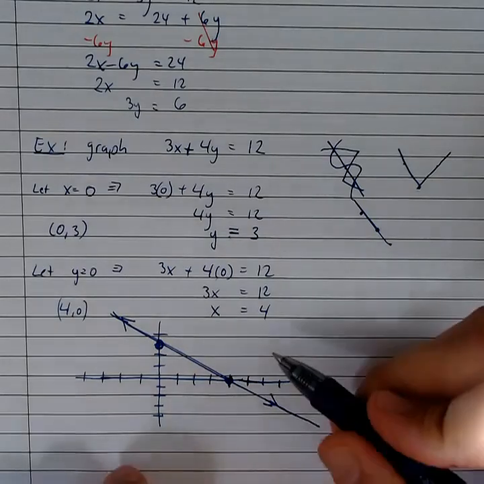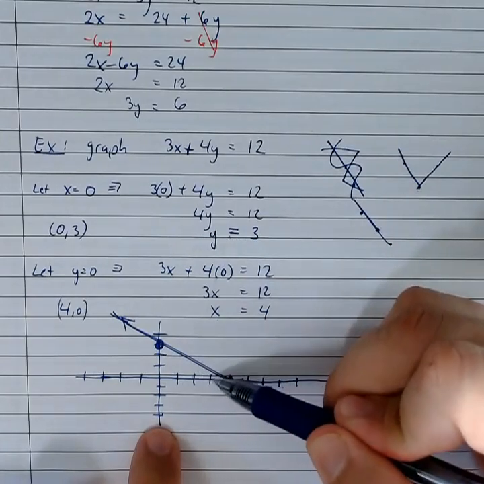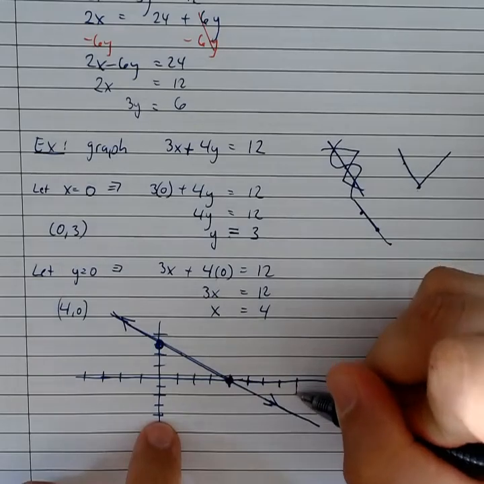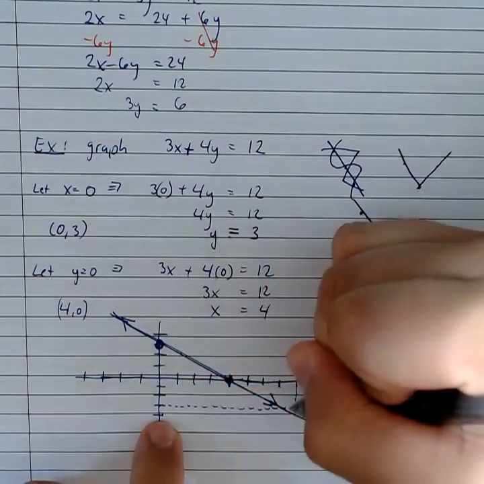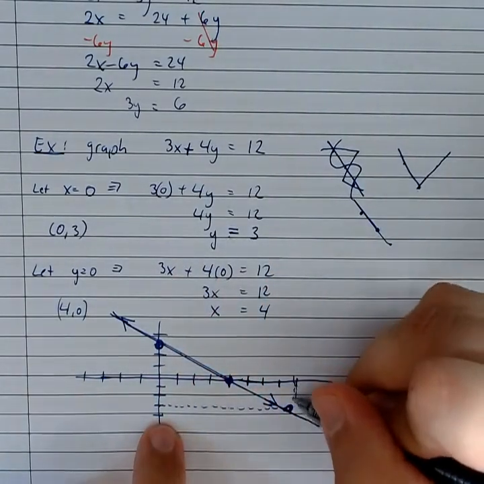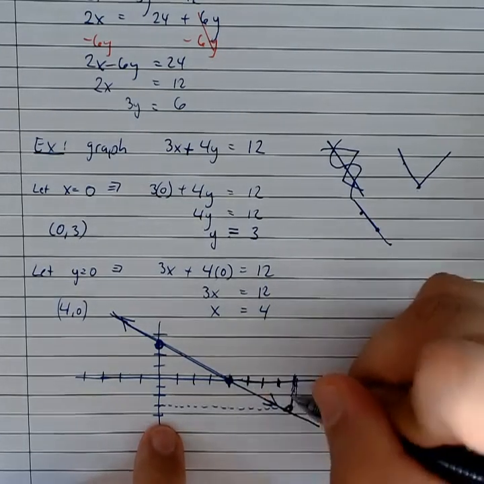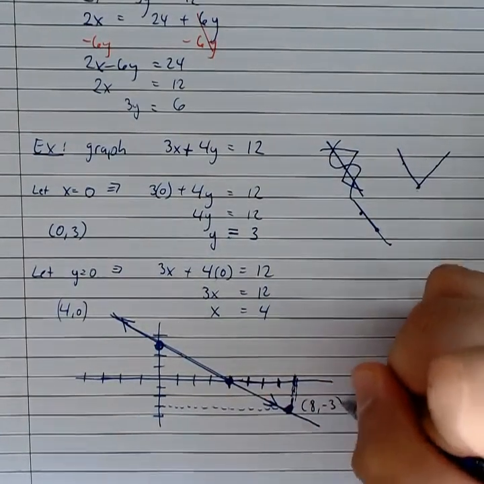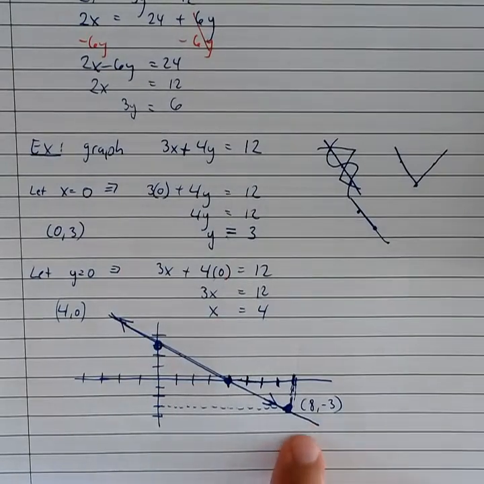On this line, we have a collection of other points. So here, that's a point, and every point represents an ordered pair. Notice right here, I have one particular point that I'm going to point out. Here, on my graph, I have the point 8, -3. It's a little bit hard to see because my drawing is freehand, which means it's slightly crooked. So here is a point 8, -3. Notice I never figured that point out, meaning I never did any algebra or any arithmetic. It's just some point that is on my graph.